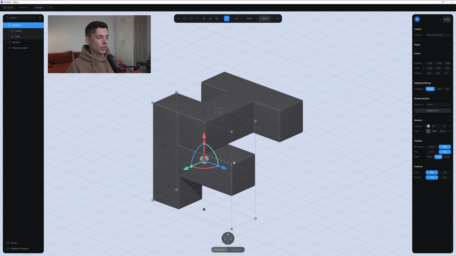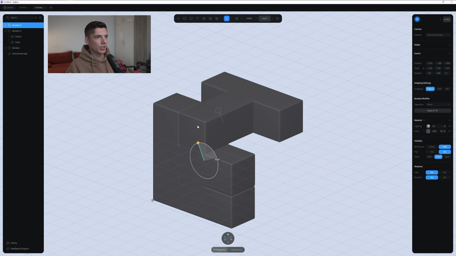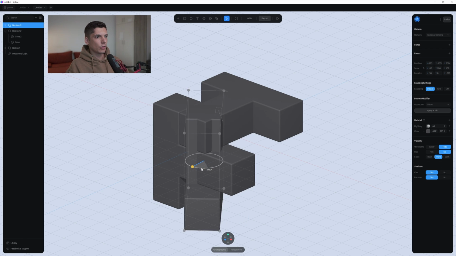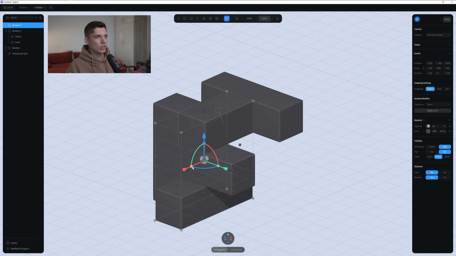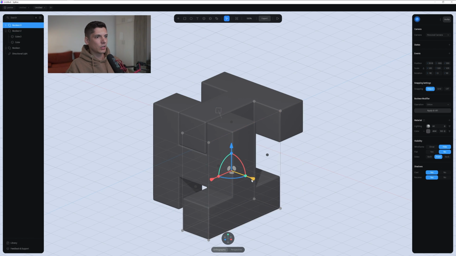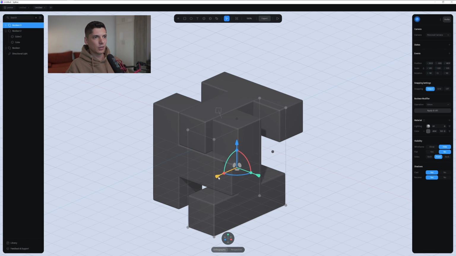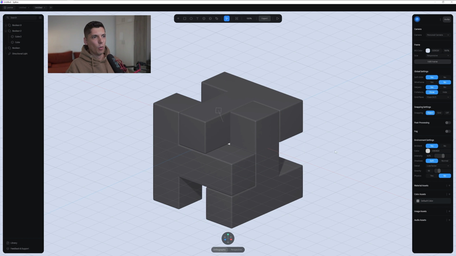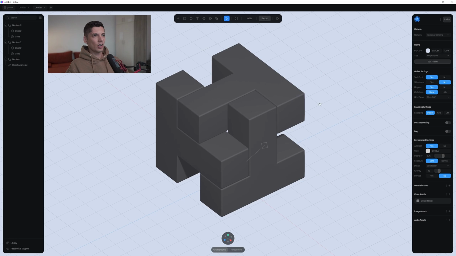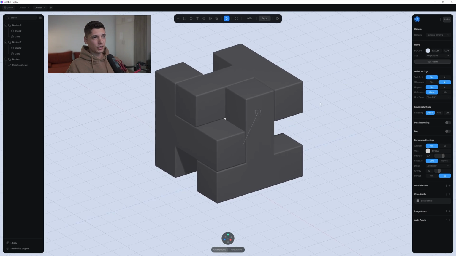And I'm gonna duplicate this one, press Control D. I'm gonna press and hold Shift, rotate it 90 degrees. I'm gonna press and hold Shift and rotate it like this 90 degrees. I'm gonna bring it out until it snaps. There you go. Bring it in. Boom! Now we have it. Check this out. This is how you combine the three letter T's.